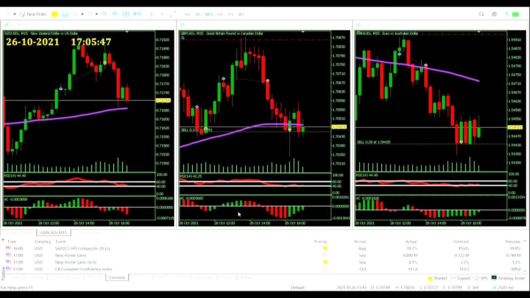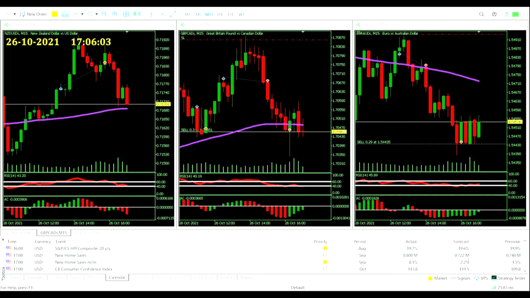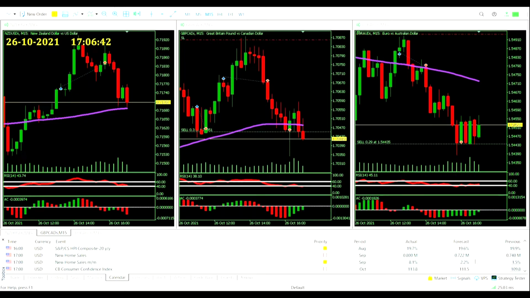And now we do have those numbers. It's positive for new home sales. With all this demand, it makes sense as to why the prices are up that much year on year. So we've had 0.8 million actual against 0.72 million forecast. So obviously that's up on the forecast and up on the previous as well of 0.74 million. Marked down as a percentage below, they got 8.1% actual against 2.2% forecast. So big beat for that. Customers happy for new home sales and also happy about the general economy as well and the mood of business. Conference Board Consumer Confidence Index actual 113.8 is the score against the forecast of 111.5. Not much of a beat, but still good to see for the dollar.